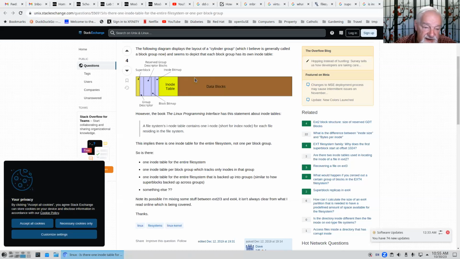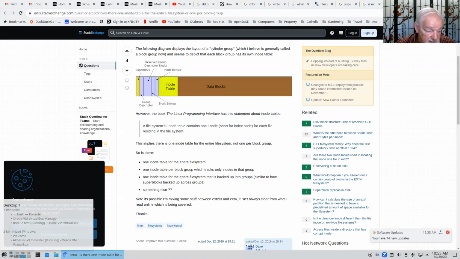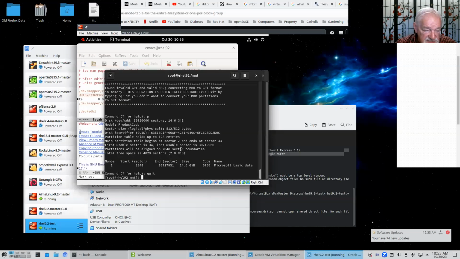And then there's the inode table. One of the important things about the inode table is it gets a fixed size when you format your file system. It will create an inode table, and it will give it a certain size.